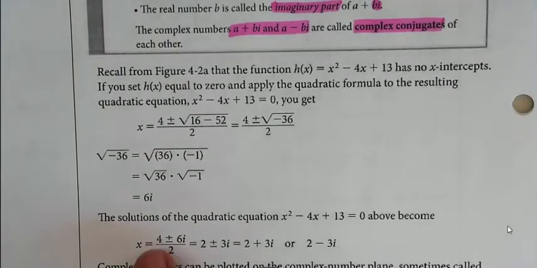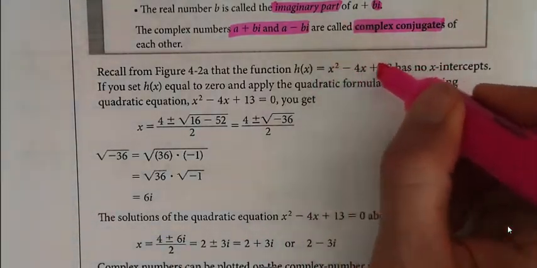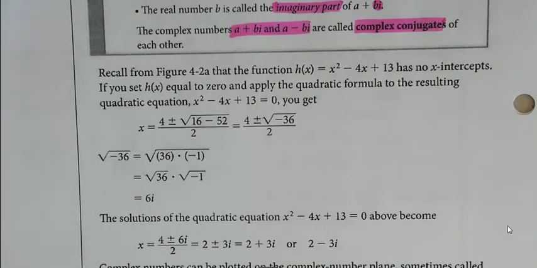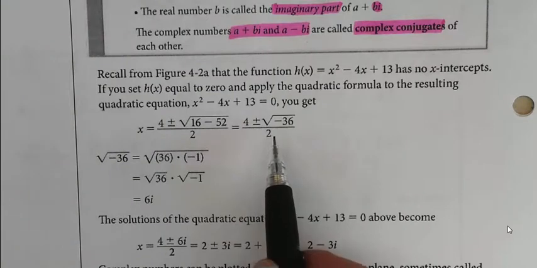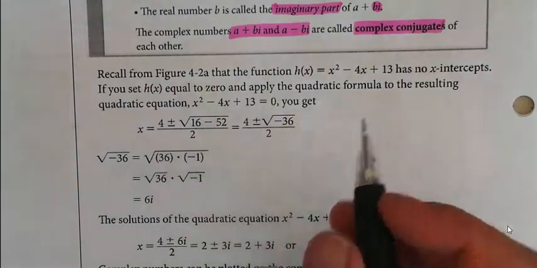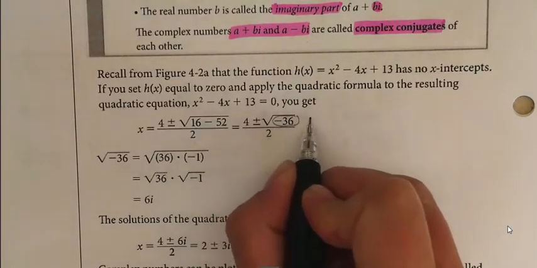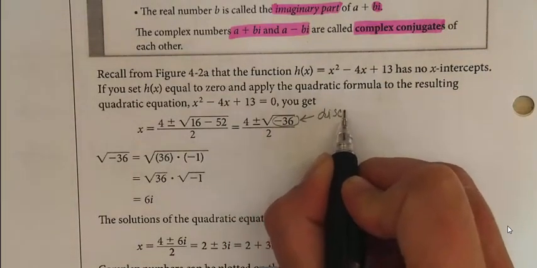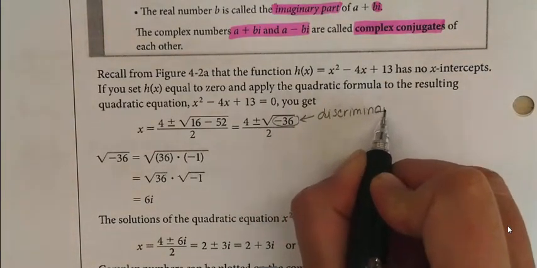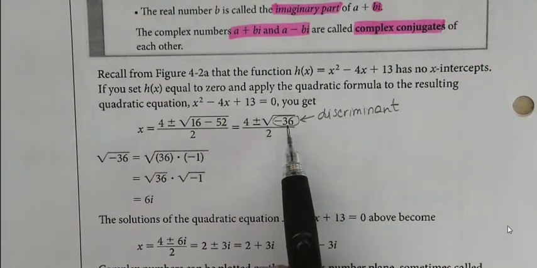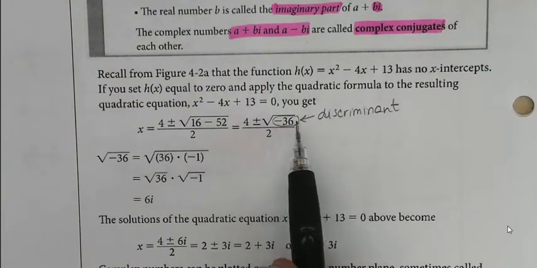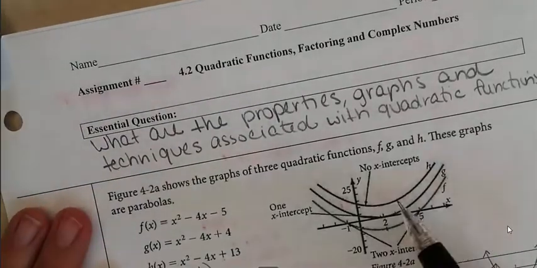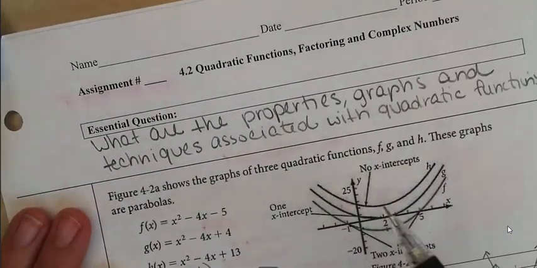Here's an example where they use the quadratic formula. Here's the function up here. Use the quadratic formula to find the x-intercepts. Well, there are really no x-intercepts, right? Because my discriminant, the portion underneath the square root, determines whether or not this is going to have solutions. If it's negative, you're not going to end up with any real solutions, where the graph never crosses the x-axis.